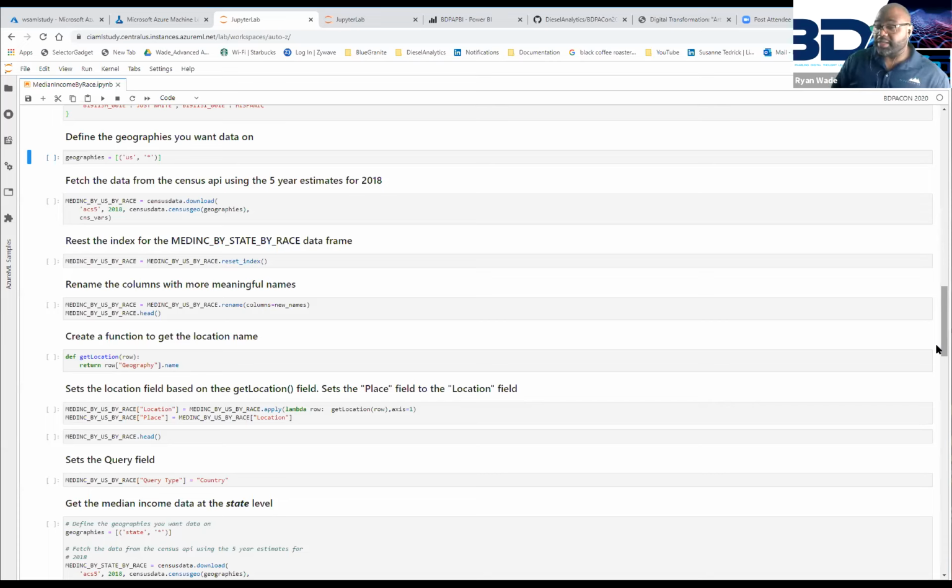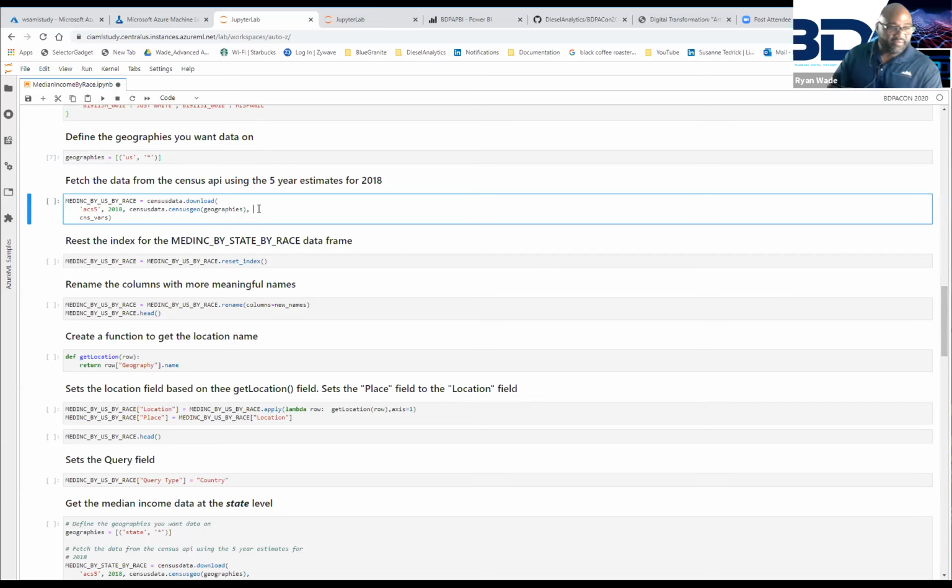And then the second query that we're going to send to the API is a query at the state level. So we're going to get that same information, but it's going to be broken out by state for Indiana, Illinois, Florida, so on and so forth. And then the third query that we're going to send to the Census API will be at the place level. And that, as I said earlier, you can think of places as cities and towns, so that we'll be able to get the median income information for Atlanta, Georgia, for Indianapolis, Indiana, Chicago, Illinois, and so on and so forth. So we define our geography here, and again, all the technical stuff will be explained more thoroughly in the workshop.